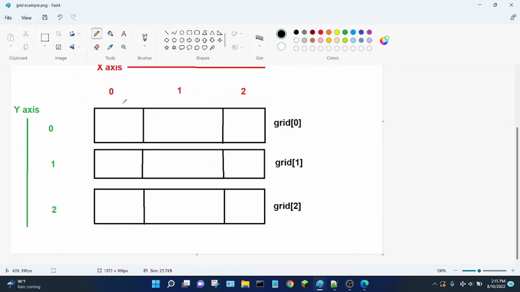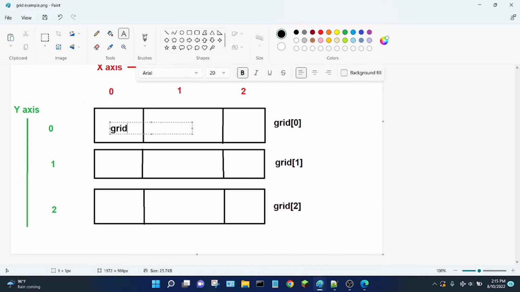But now the columns are the items inside of that list. So you can think of this one. This is going to be grid 0 and then 0. It is the first item on the 0th index for the y. This is going to be grid 0, 1, grid 0, 2. That's how this system's going to work.